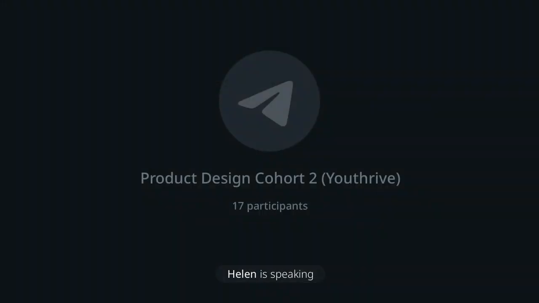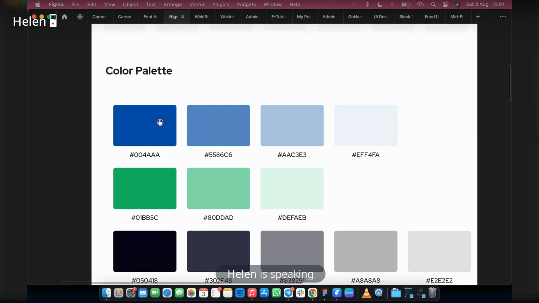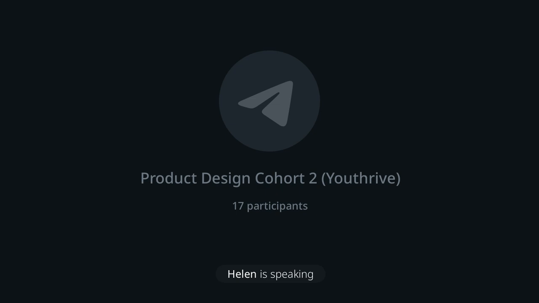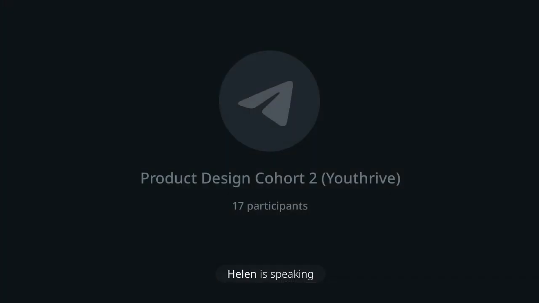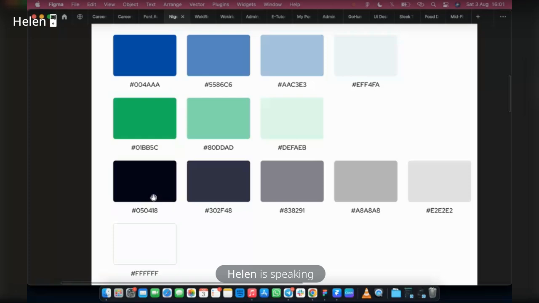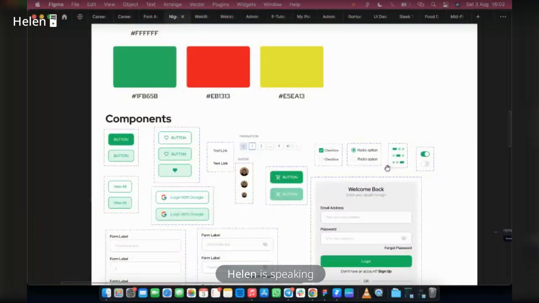Now I have my color palette where I have these two colors, but I want to use this other shade of blue on my design, of which I had to bring out these colors here and this here. And dark colors, and the dark colors I'm using for my state color. This is it. So this was what I was telling you that you can create.